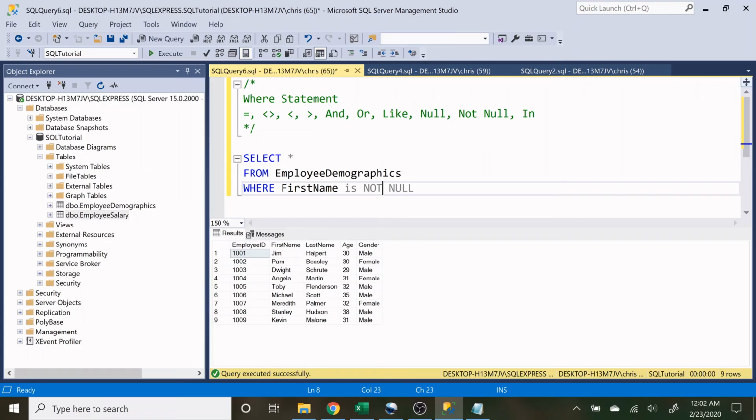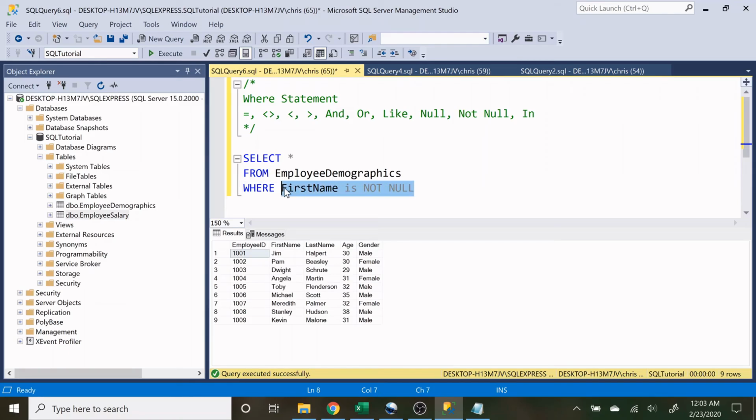There are a lot of use cases where you actually will use null and not null. That will be in future videos, probably in the project section or the portfolio section. We weren't able to show really how to use this super well, but just as a demonstration, that's really all it does. It looks at the whole column and whether it is null or not null. That's really all it's used for. This is actually super useful and you can use it in a ton of situations, but again, for demonstration purposes, that's really all it does.